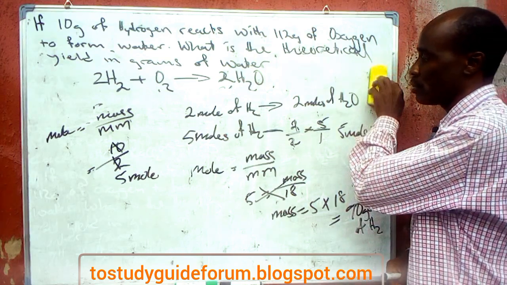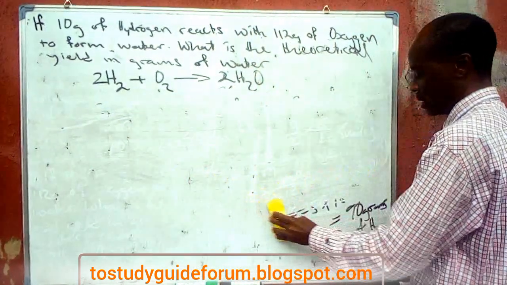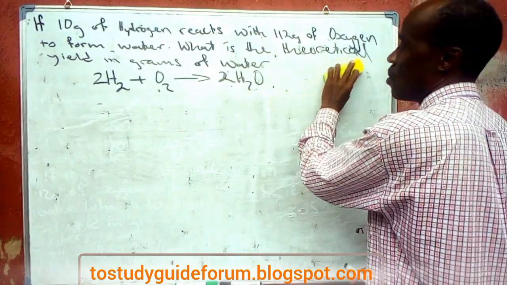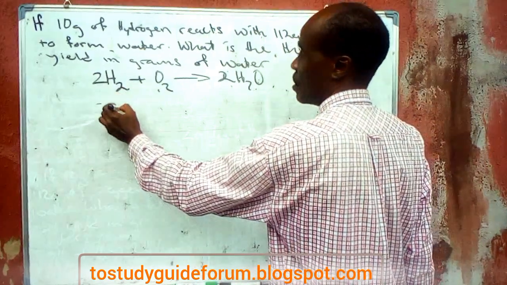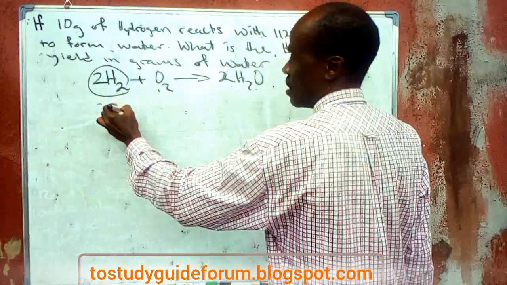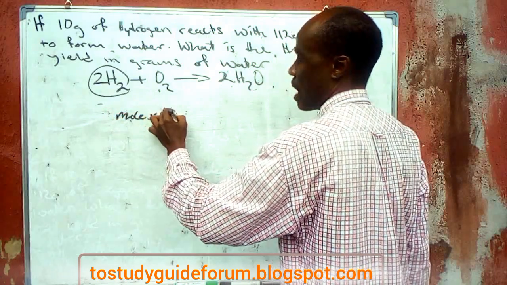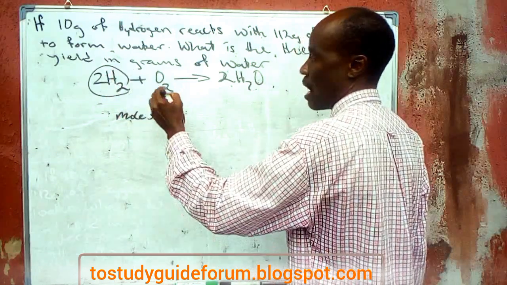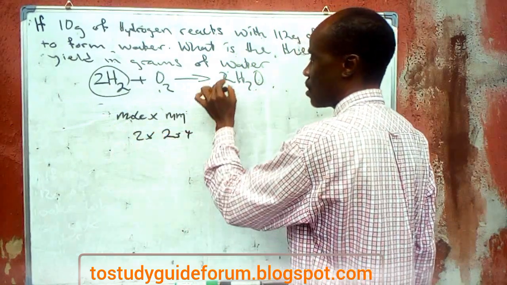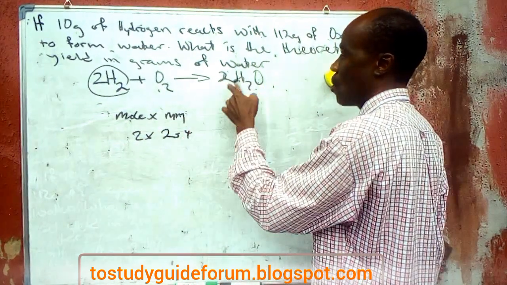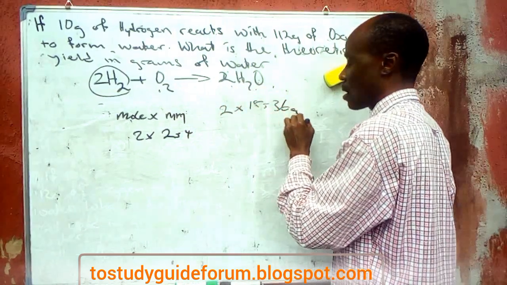Now, the next method we're going to be using to solve this problem, we can also work straight mass to mass stoichiometry of this chemical reaction. If you are going to be using this relationship, it means that the total mass is moles times what? Molar mass. Now the molar mass of hydrogen is 2. Number of moles there is 2. That will give us 4. Here also we have moles multiplied by molar mass. Here is 2 multiplied by 18. We have 36 grams.